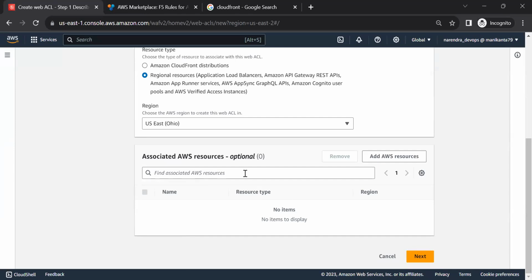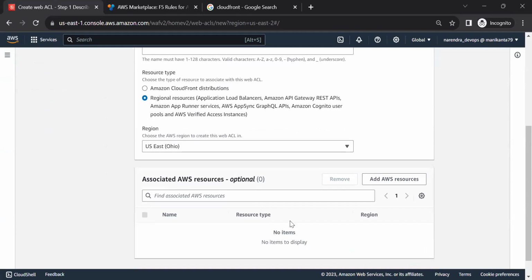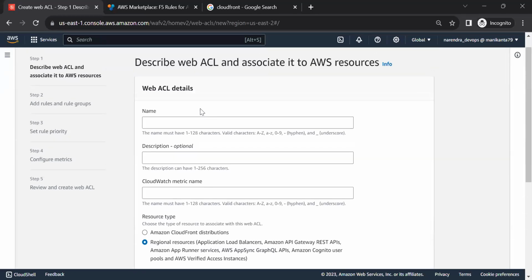Currently I don't have any resources, so it didn't find any under the Ohio region related to ALB, API Gateway, App Runner, AppSync, Cognito user pools, or AWS Verified Access instances. If we have any resources using these, they would show here. But still we are fine here.